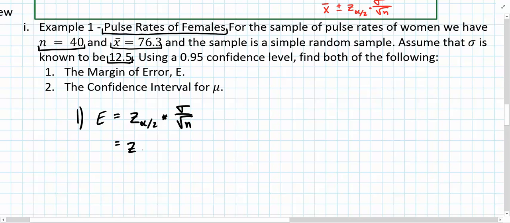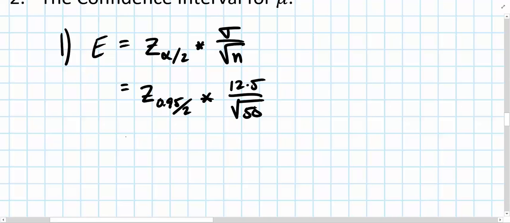is equal to 1.96 and negative 1.96. But let me again show you how we got to that. Our alpha value, or our confidence level, is 0.95, and that needs to be divided by 2. We're going to multiply that critical value times our sigma, which is 12.5, divided by the square root of 50. So again, if we're looking for a critical value here, 0.95 when divided by 2 is 0.475, and that critical value is going to be multiplied by 12.5 divided by the square root of 50.